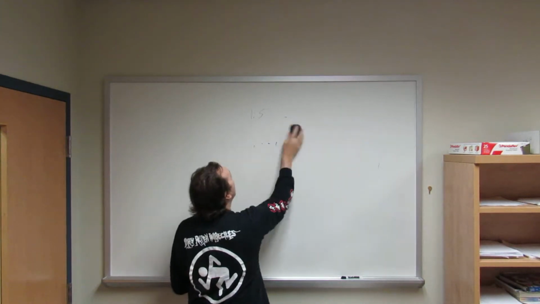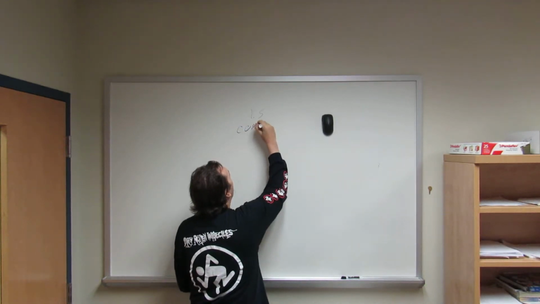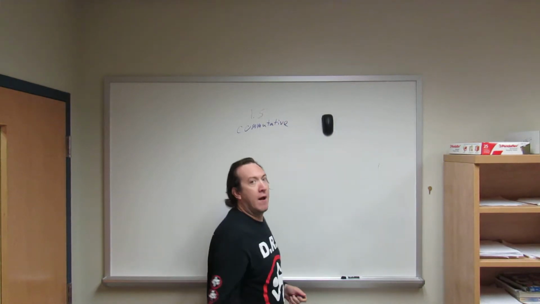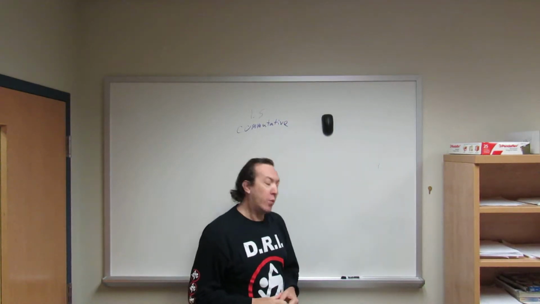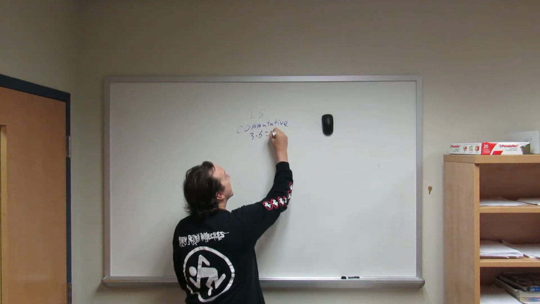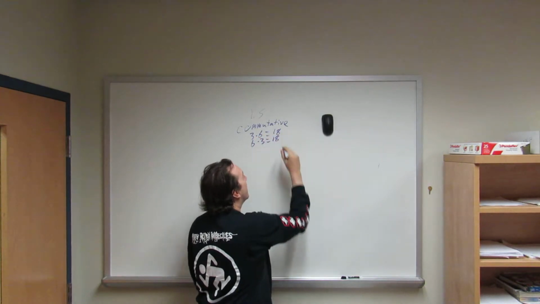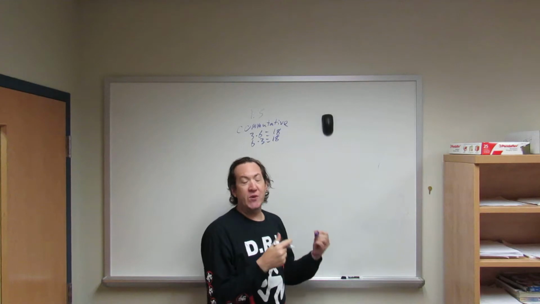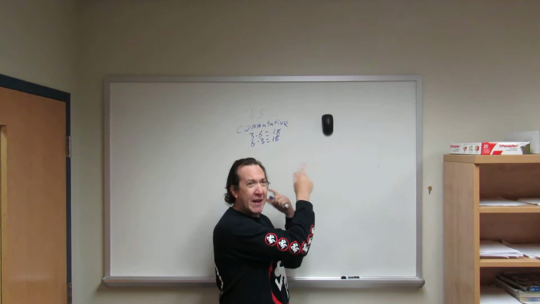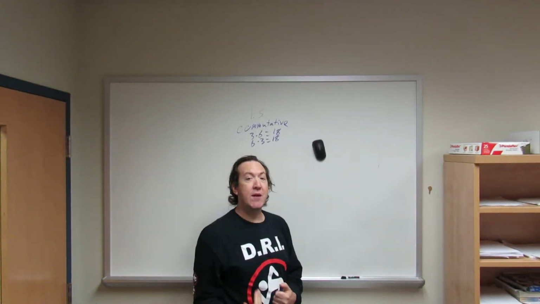Just like in addition, we have the commutative property. And that means it doesn't matter what order we multiply our numbers in. So if we have 3 times 6, that equals 18. 6 times 3 equals 18. Just like we saw with the property of 0 and property of 1, it doesn't matter what order you multiply anything in, you're still going to get the same answer.